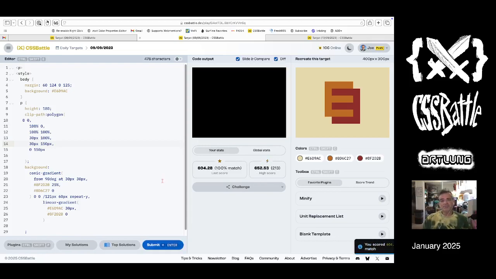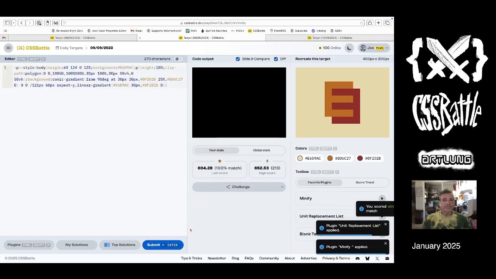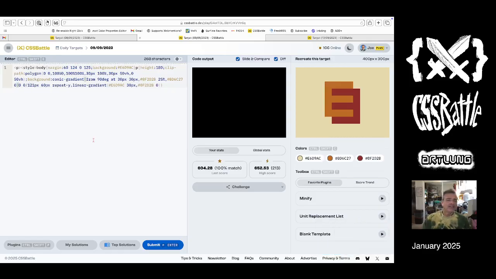More or less done. Not super efficient. I mean, it's fun, but again, not efficient. And you could do the whole thing as a clip path, right? You could clip out a whole background using that, and it's not a bad score, but it's not a great score.